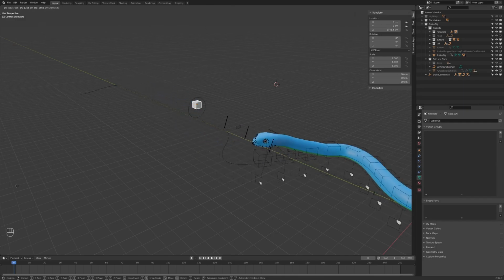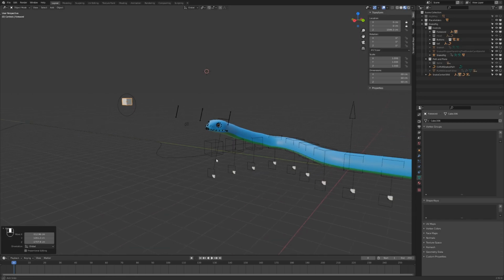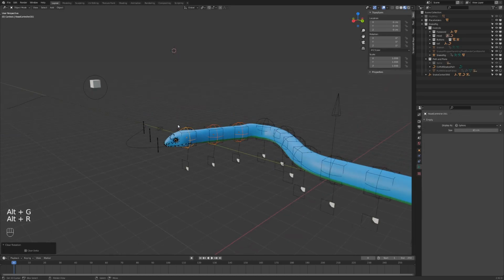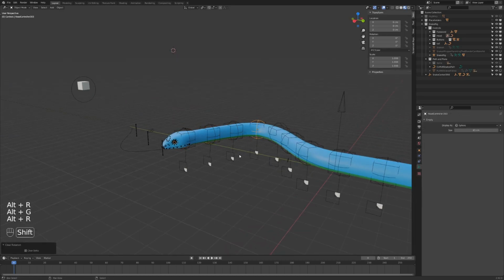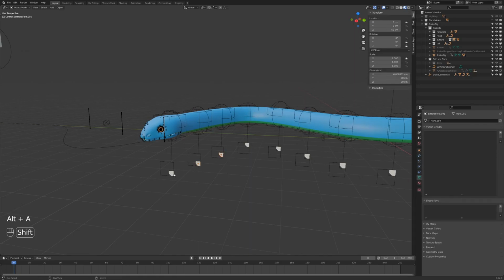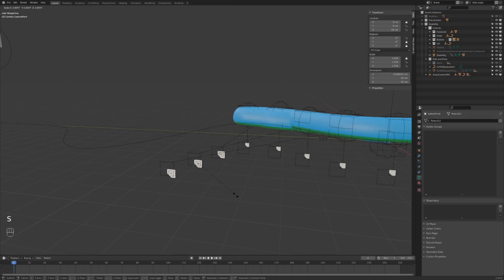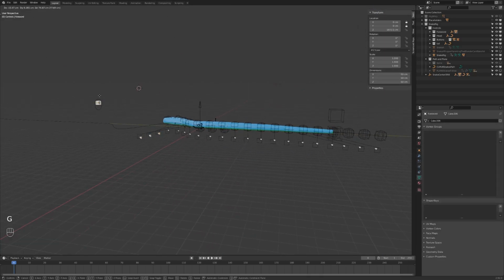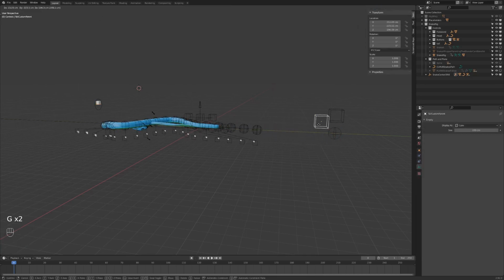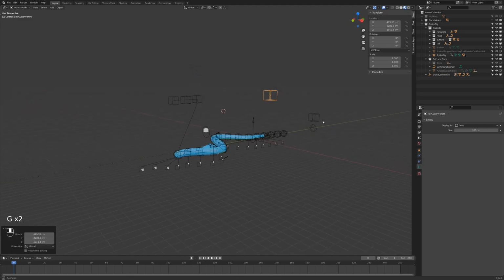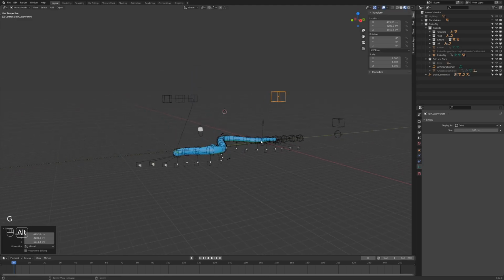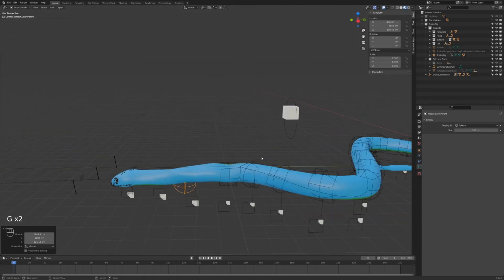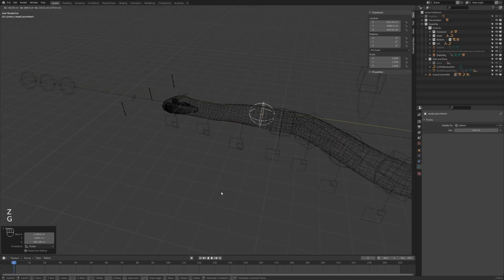So, in order for the head to not follow the path, you need to use the scaling of these. So, don't use these like that. I'll set them back. And as these are activated, you need to scale them up. This makes it so that those circles follow this circle, and the cubes follow the cube.